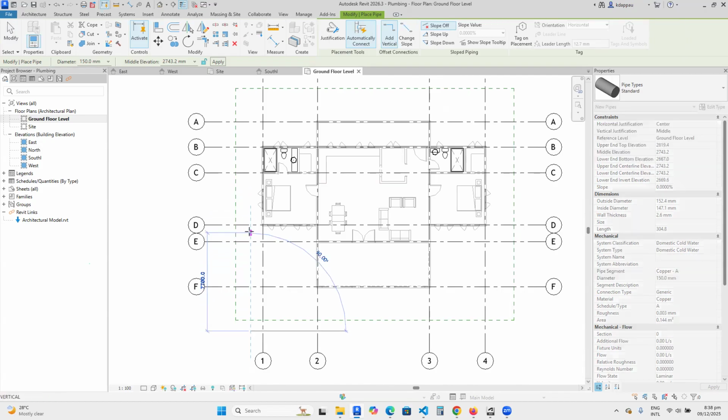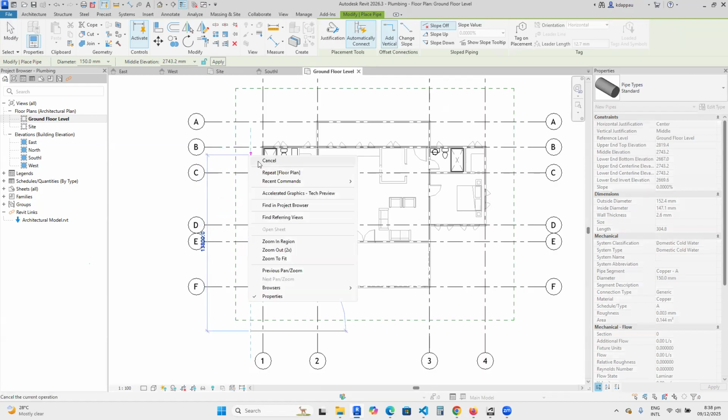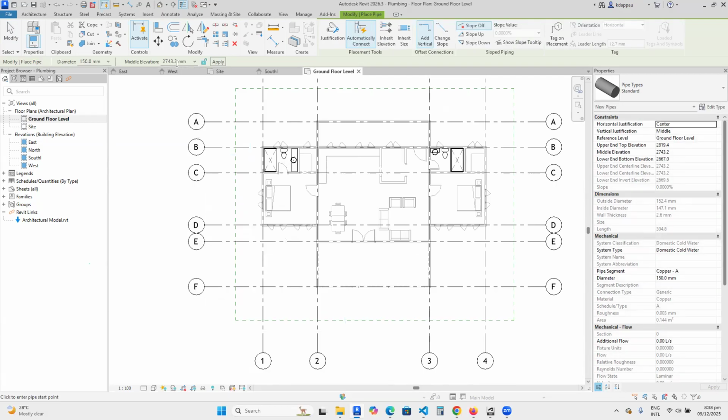That's where the main pipe is coming from. But as soon as I click draw, I don't see any pipe because I did not check my elevation of the pipe. Currently, it is 2,700, which means that it is way above the cut plane, so I'm not seeing it.